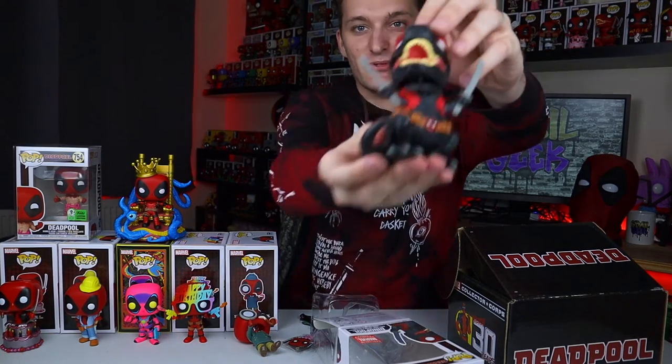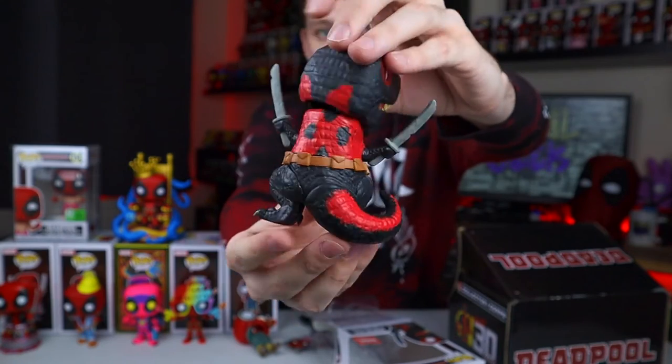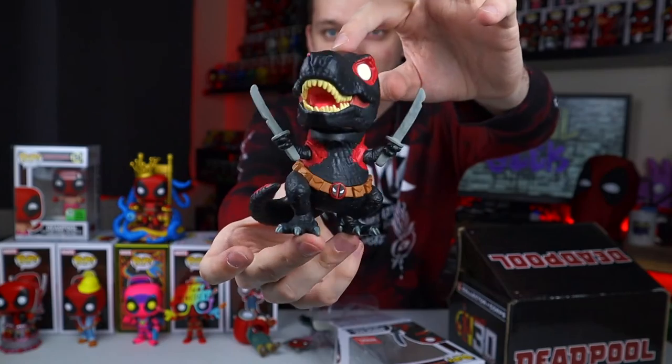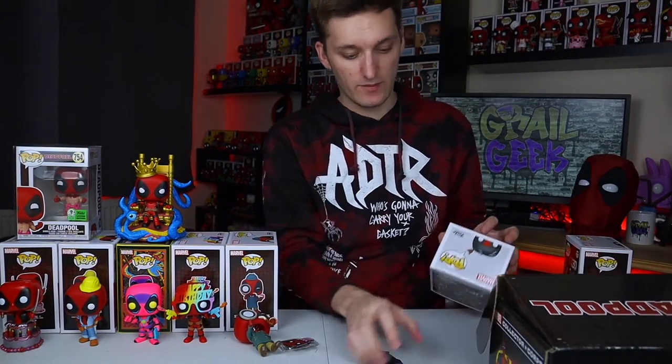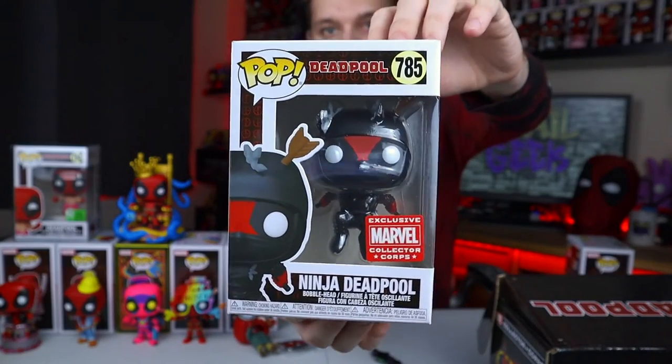So yeah, this one is awesome. I just love the inverse look to them. So yeah, Inverse Dino Pool, absolute badass looking pop there. Yeah, that's awesome. Right, and the last pop in this box, or the second pop, is the Ninja Deadpool. So this one's pretty cool as well.